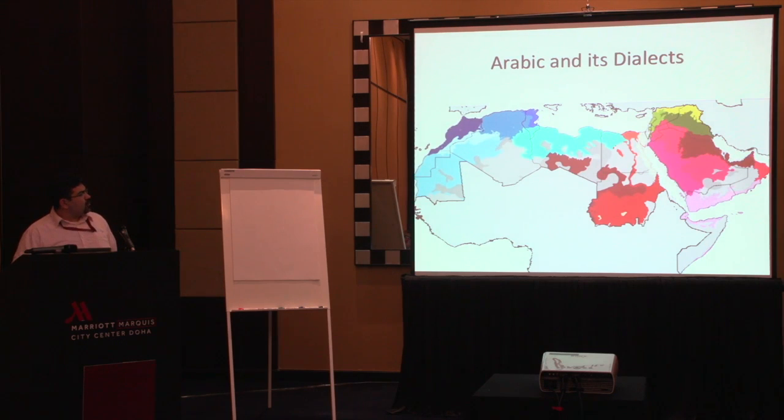So this is a map of the Arab world where you can see two ways of thinking of the Arab world. One is across the geopolitical borders of the countries that you're familiar with. And then you get the different regions that have shared phonological, morphological, and lexical features that connect them. These different spots of color are where people are talking in similar ways, much closer to each other than to the areas that are near them.